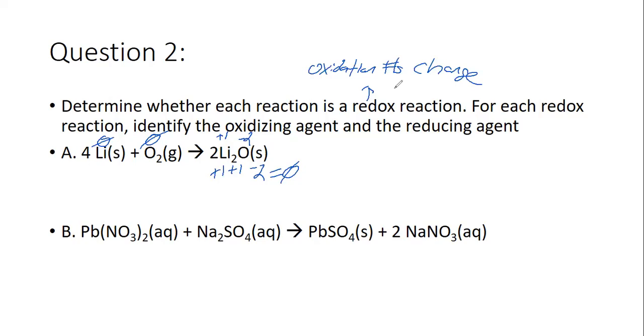So you kind of ignore coefficients when you're assigning individual atoms. But that's why I did this check on the bottom, because I need to be aware of what my coefficients are to know there's two lithium. If you're talking about the numbers in front, yeah, we ignore those. We don't care about four lithiums or two lithium oxides. That is stoichiometry, and we care about that in different parts of chemistry. We don't care about it in assigning oxidation numbers.